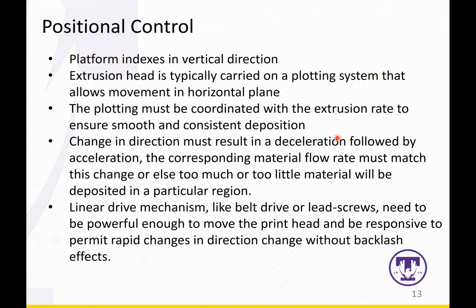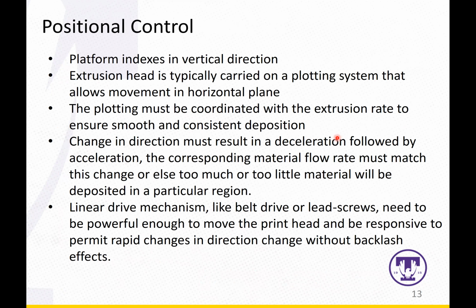Another thing is the positional control. So the platform index is in the vertical direction. So it controls how much the nozzle moves upwards or downwards, right? And the extrusion head is typically carried on a plotting system that allows movement in the horizontal plane.